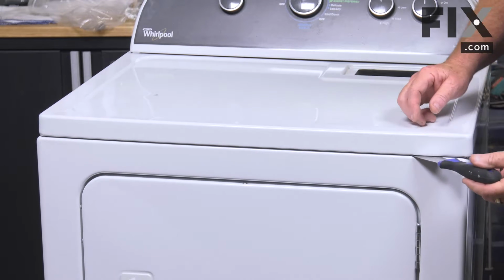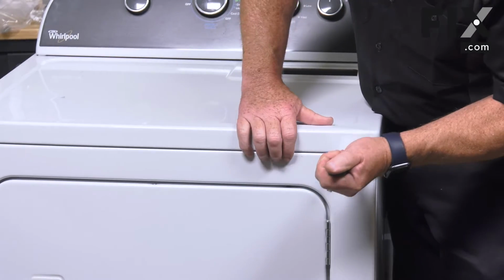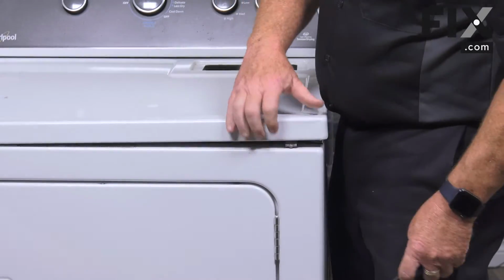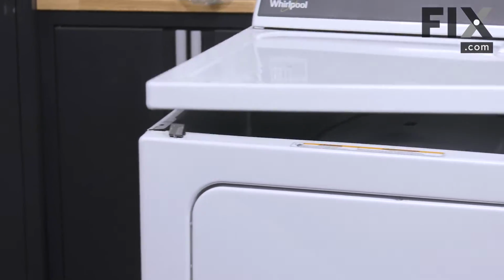So now that we know where they are, we're just going to take our putty knife, push it into place, apply a little bit of pressure, and we do the same thing on the other side, and that'll allow us to lift our top.